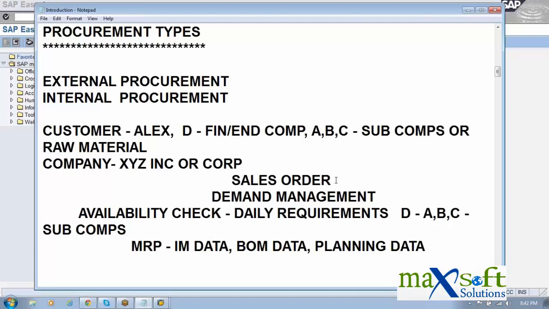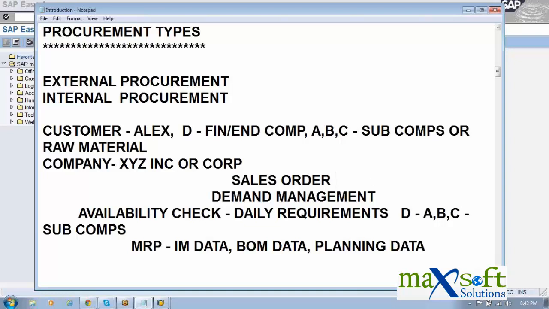So, what is a sales order? Sales order is a legal document between a customer and company. See here, one important point. Whatever ERP flavor you are using, it may be SAP or Oracle or PeopleSoft, the application will change, but the basic fundamentals of the business process will never change. If you are using other than SAP, what does sales order mean? It is the same definition. It is a legal document between the customer and company. Only the application you use changes.